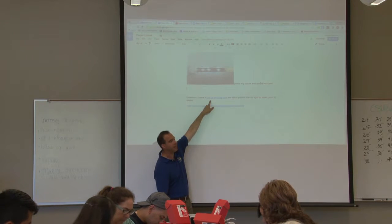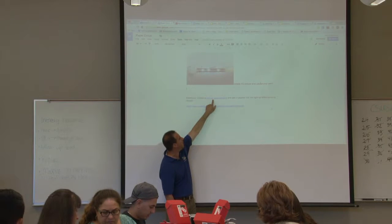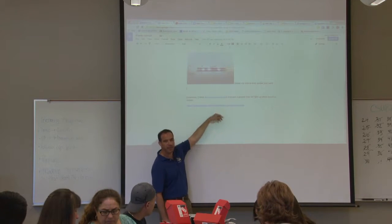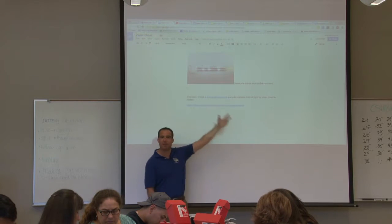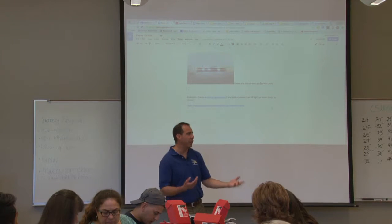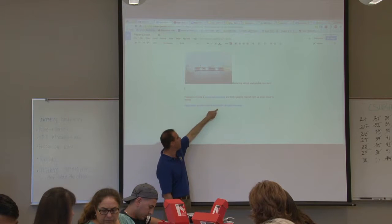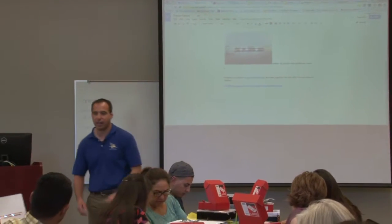But at the bottom of that circuitry page, there are two links: the pop-up greeting card, and then this SparkFun tutorial. If you've made your circuits light up, I would recommend you click on both of these and check them out. They're really kind of neat. Some of them were done with paper, and then some people who maybe have a laser cutter or something like the Silhouette Curio, which is kind of like a Cricut, can make really high-end graphical pop-up cards. These two examples are really neat. I would say look at them so you can see what I'm going with.